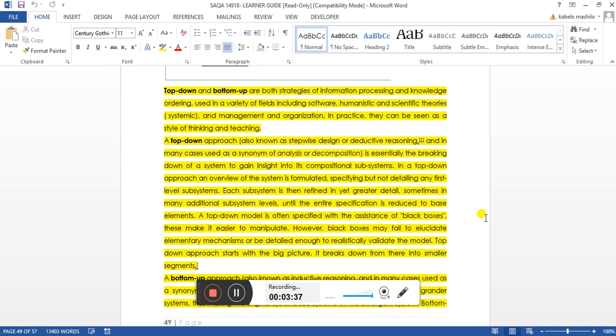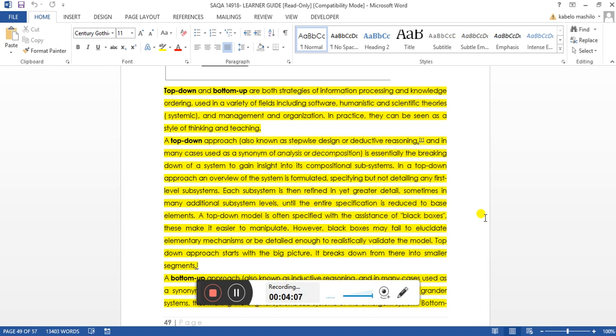In a top-down approach, an overview of the system is formulated, specifying but not detailing any first-level subsystem. Each subsystem is then refined in yet greater detail, sometimes in many additional subsystem levels, until the entire specification is reduced to base elements.